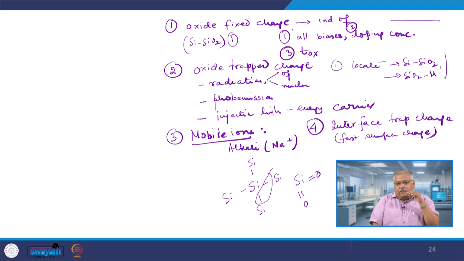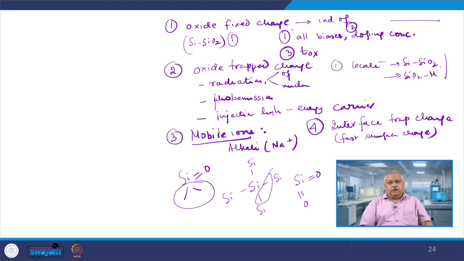Now, what might have happened is that during fabrication, not all the bonds were saturated, or not all the bonds were able to form with oxygen. So, it might happen that you have silicon double bond O, but the other 2 bonds did not get enough time, or there was some problem that they were not able to bond with oxygen. So, these are dangling bonds and they happen to be the interface trap charges which are available there. They act as traps. If you have a charge carrier flowing through the device, they will trap the charges there and they will be changing the overall structure of the device.